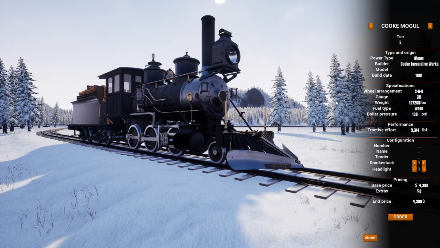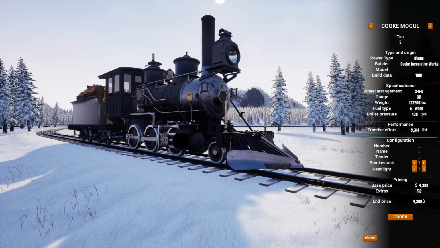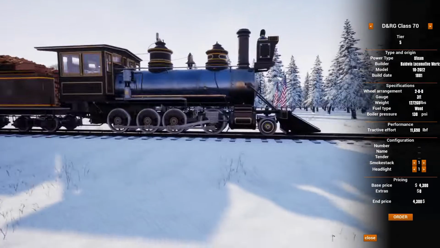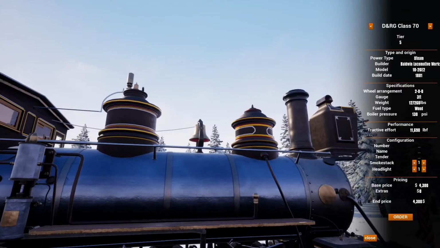So this is the first one that we looked at, the Cook Mogul. And that's why it didn't really chuff down much. It's got a lot more tractive effort. 127,000 pounds. And they weigh almost the exact same. Do they weigh the exact same? This one's just got more torque. So far, this is my number one pick. I like the way it looks. And it did not slow down much. And that bell keeps ringing.